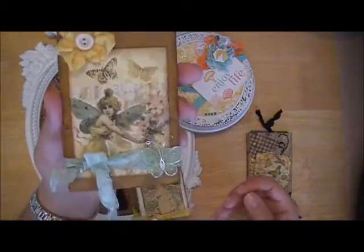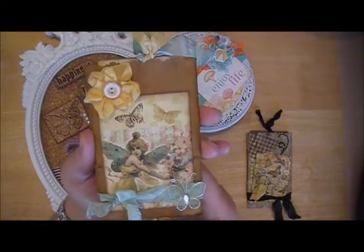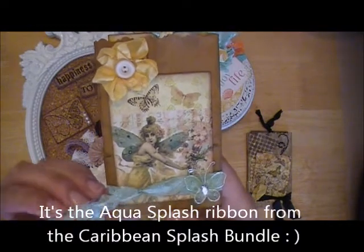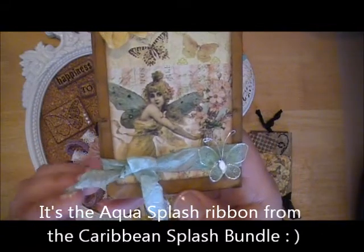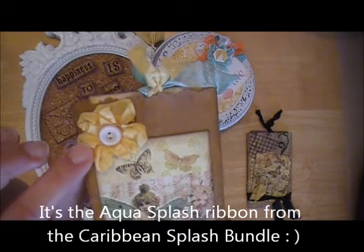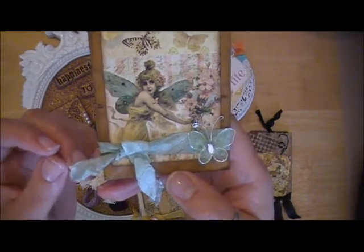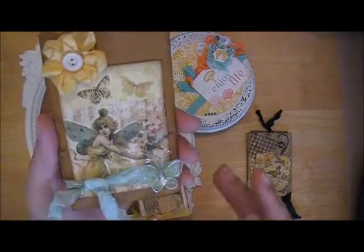This is my next one — I think this one and the last one are probably my favorites. I'm going to butcher the colors because it's been a little while. In my original blog post I have the colors for these crinkle ribbons. I think this is the daffodil, and this one might be teal or something — I forget off the top of my head what that one's called. I'll go back and edit this in the video and tell you guys what this exact color is.